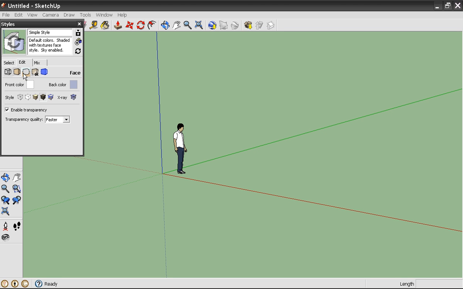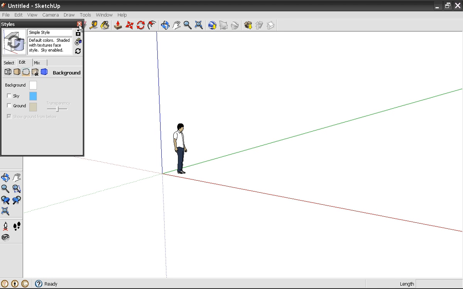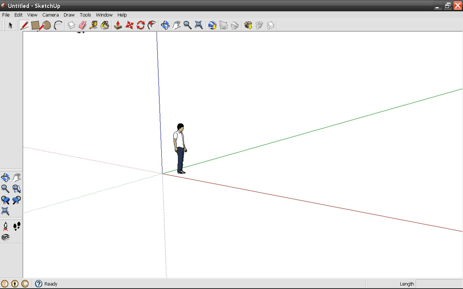Notice what icon I'm on. I'm on this third icon here under Edit. Then click on the background. Make sure on the drop down you choose RGB. Just put them all to the right, and that's an easy way to get a white background. So now we have a white background. What's really cool is how quick you can do this, and why this is such a beneficial software to use for doing quick backgrounds.